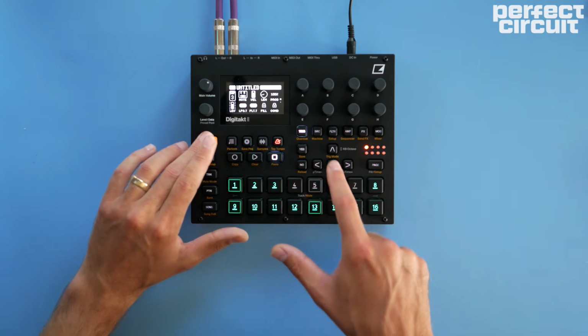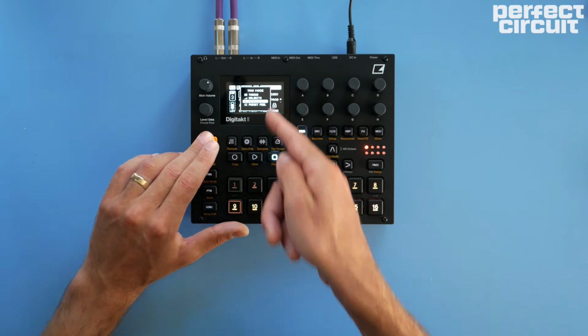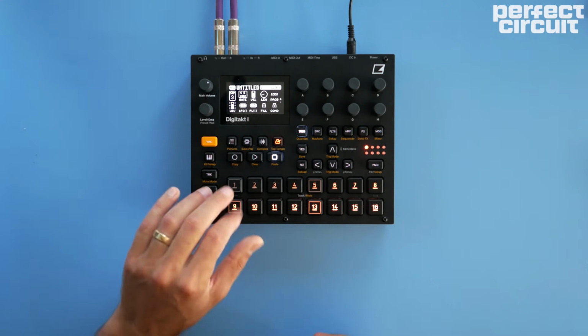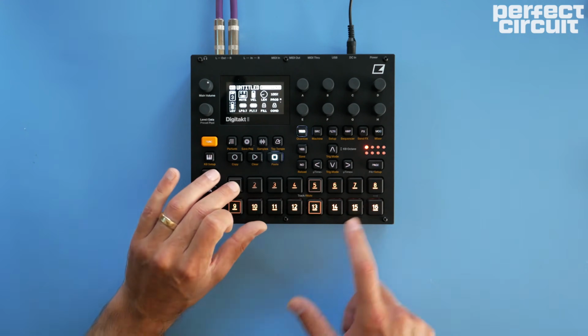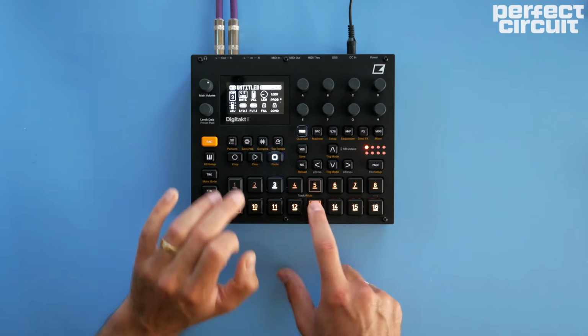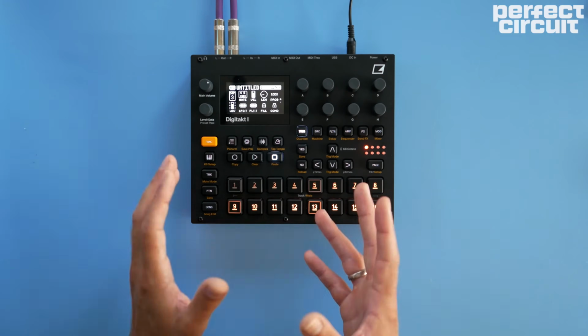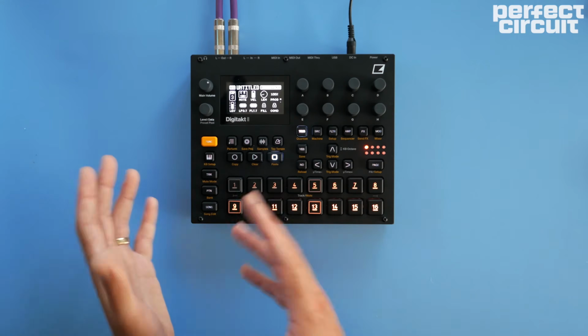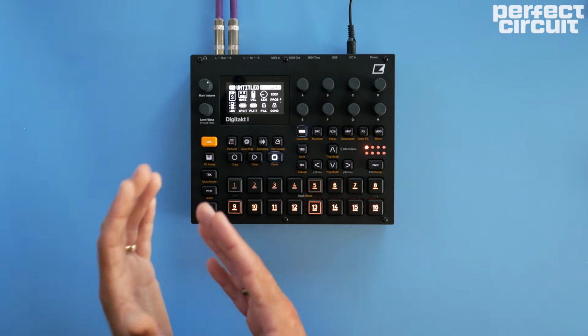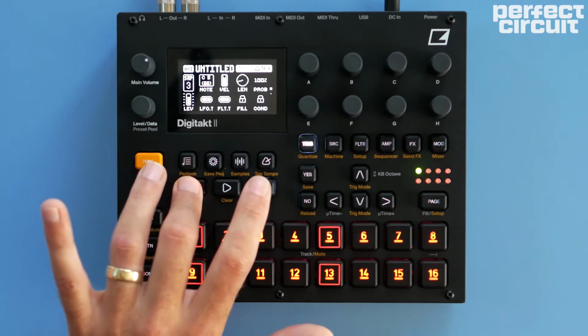But that's not all. We got more trig modes on offer, and the retrig mode will re-trigger your sound at varying speeds. So not at all or very fast. And you can even combine this retrig mode with the previously recorded velocity mode. So now let's record retrigs on top of the varying velocities.